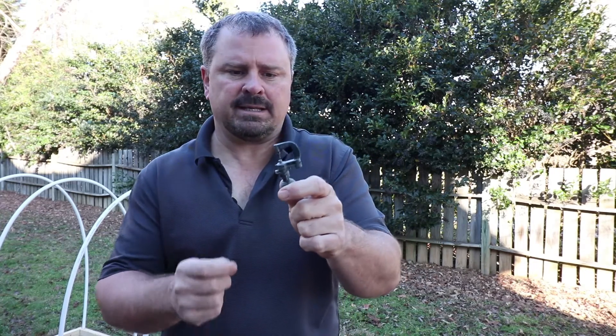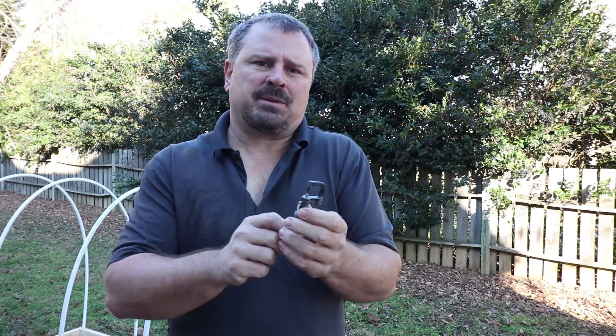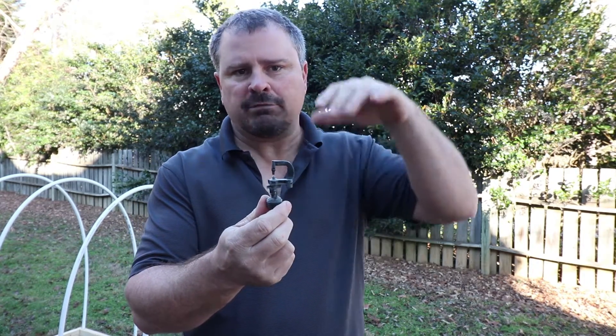The main reason I'm using this particular irrigation head is it puts out the right size droplet on the plants. If the droplet is too large, the water will just roll off the leaf and down into the soil, keeping the soil wet but not the leaf. If the droplet is too small — like a fog — ventilation fans can pull it out of the building or change how it falls, so some cuttings get more and some get less. This head puts out the appropriate size droplet: it coats the leaf well, gravity works on it, it lays down quickly, and fans don't affect it very much.